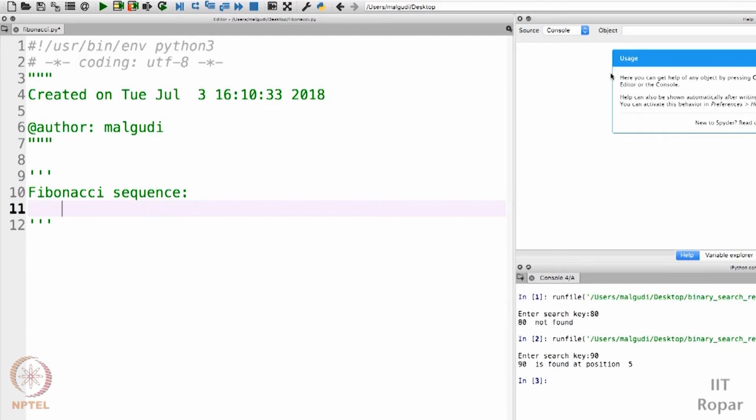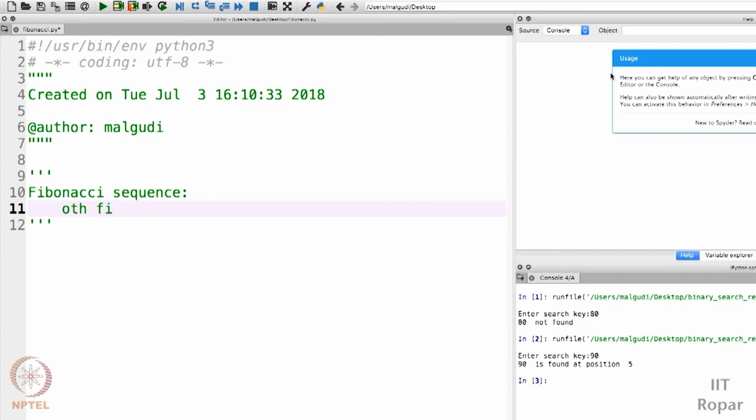So the Fibonacci sequence starts with 0 and 1. This is the 0th Fibonacci number. Same as in computers, here the counting starts from 0. Let me write one by one, that's better.